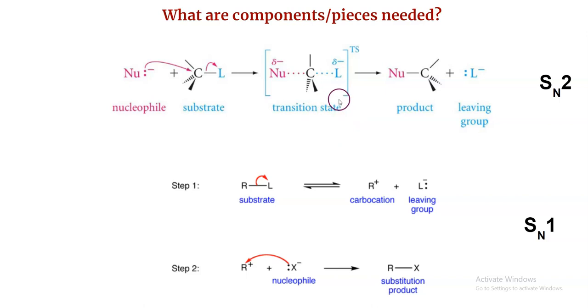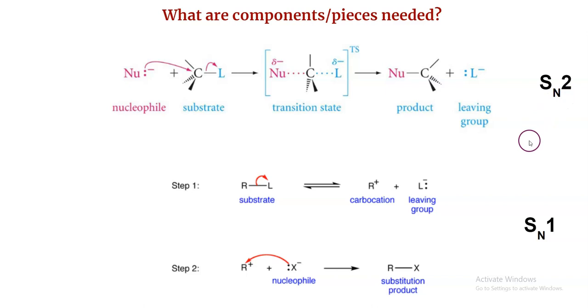And also you can see here, I have two different forms of reaction. The first one is a one-step reaction. We call this one step. The transition state is not counted as a different step, okay? So the nucleophile attacks the substrate, gets converted into product and leaving group. That's a one-step reaction. I call this SN2. I'm not going to talk about the details of the SN2 in this discussion. We'll definitely talk about this in the next discussion.